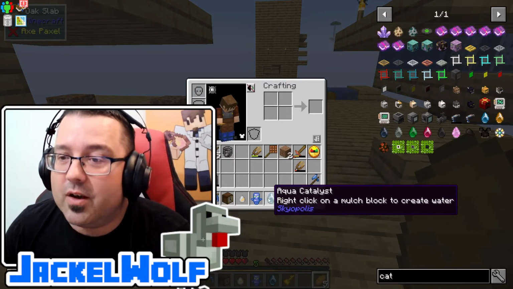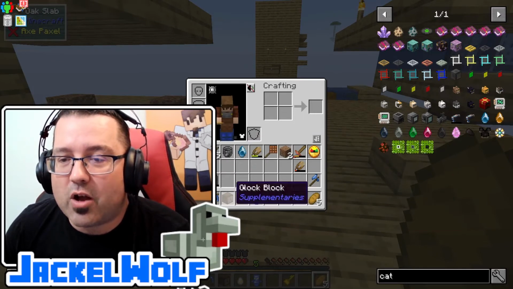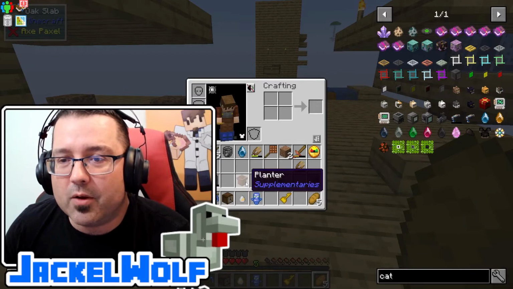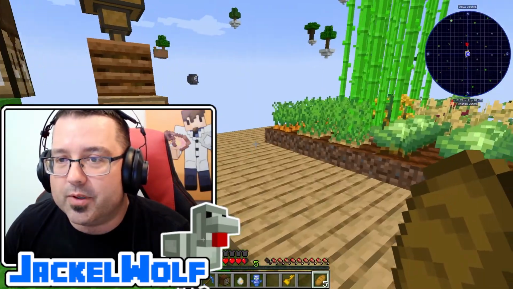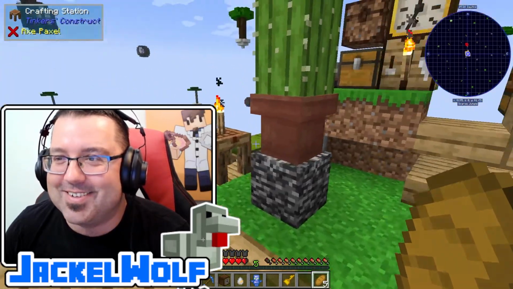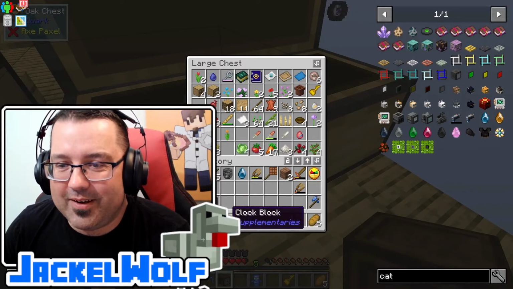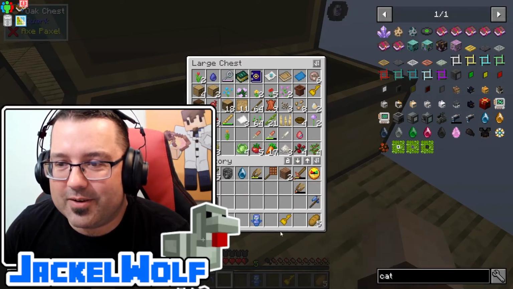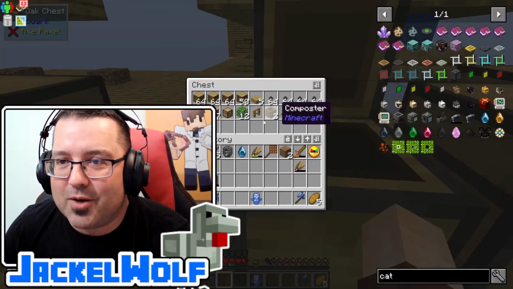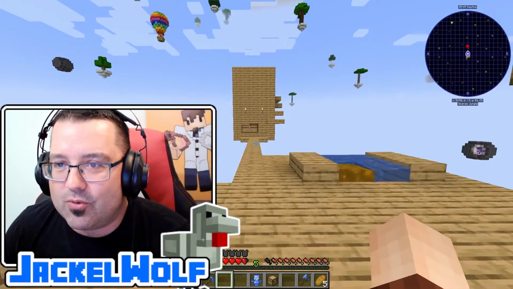Another aqua catalyst, which is good. And another clock block. Oh, and another planter as well. Oh, wow. That's actually growing really, really tall. We're going to have to organize this island a little bit. It's just so haphazard. So throw those in there. Throw that clock. That axe is going to come in handy. And you know what? Okay, so here's how we're going to end off this episode. Actually, two things. Fingers crossed.